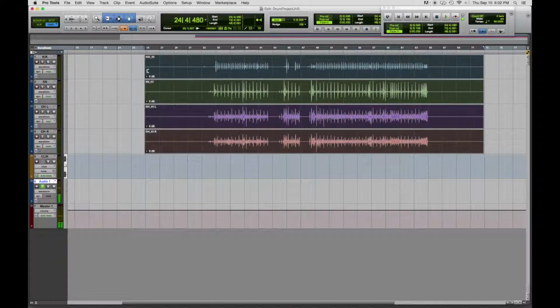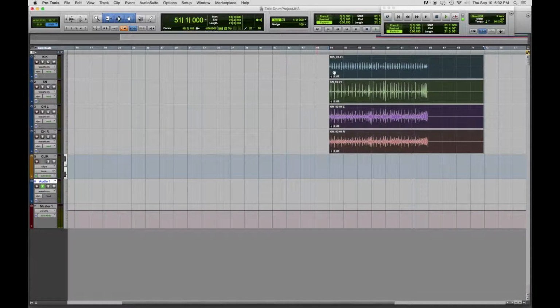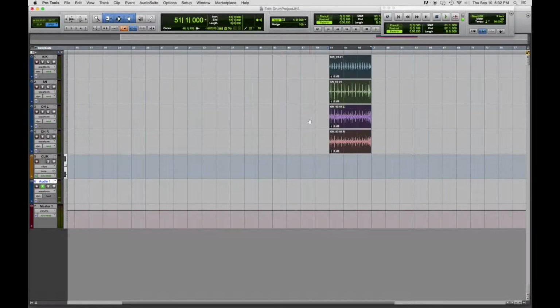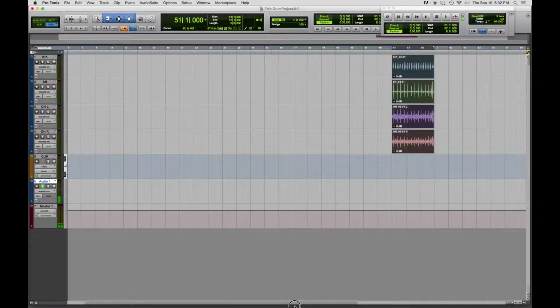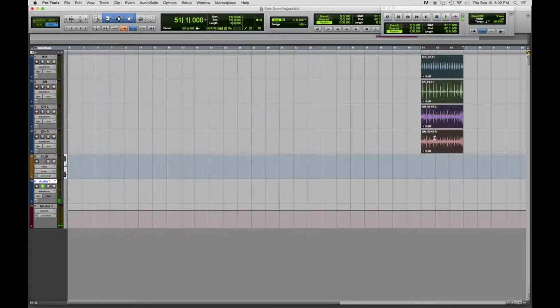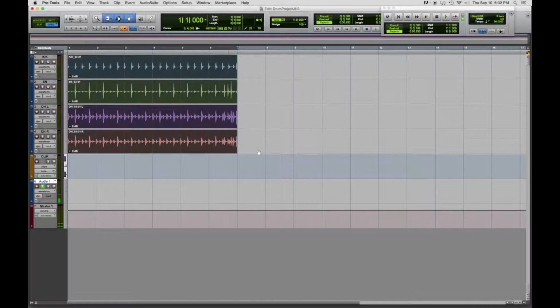In order to resize all of these waveforms simultaneously, I need to hold down the shift key and then drag with the resize tool that you get when you go to the end. And I'm going to do the same thing in from the right. Remember, 52 and 53 were the best bars. Now to keep things really tidy, I'm going to move all that stuff over to the beginning. So while they're all 4 selected, I'm just going to click and drag it over towards the beginning so that it's all nicely in one spot.